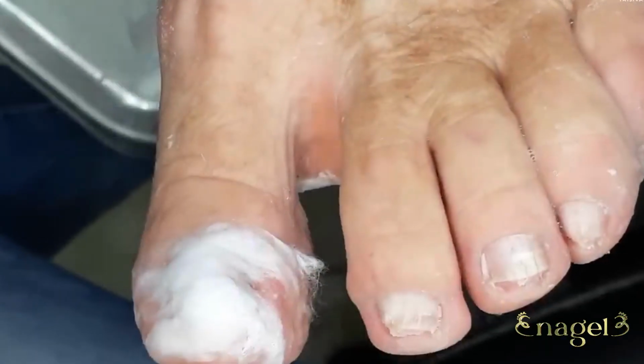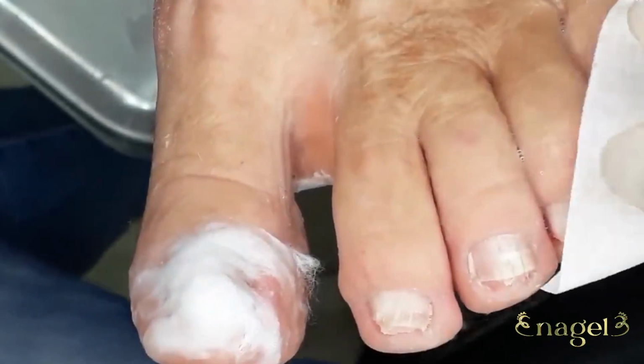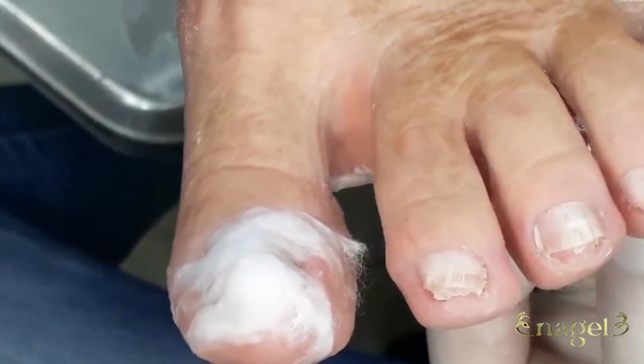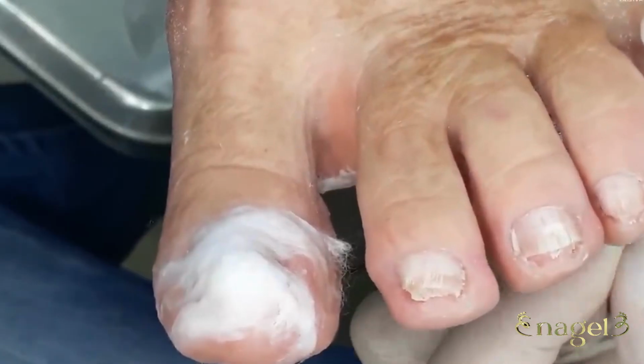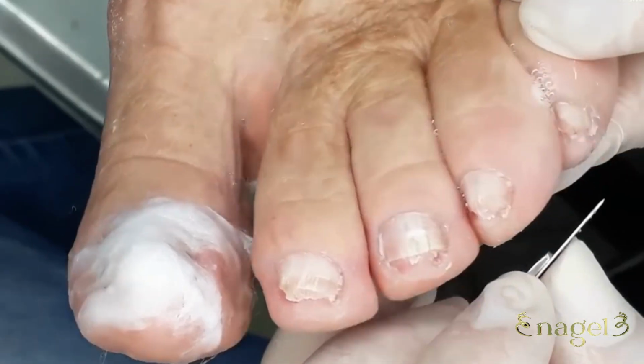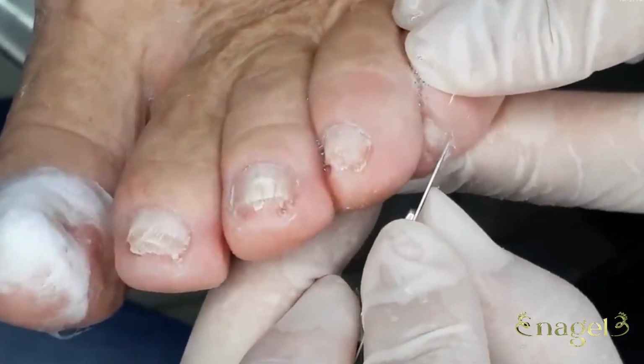Taking care of your feet is taking care of yourself. My mom, with her feet full of stories, taught me that podiatry is about restoring comfort, confidence, and quality of life. Don't neglect your feet, they carry you so far and deserve this care.